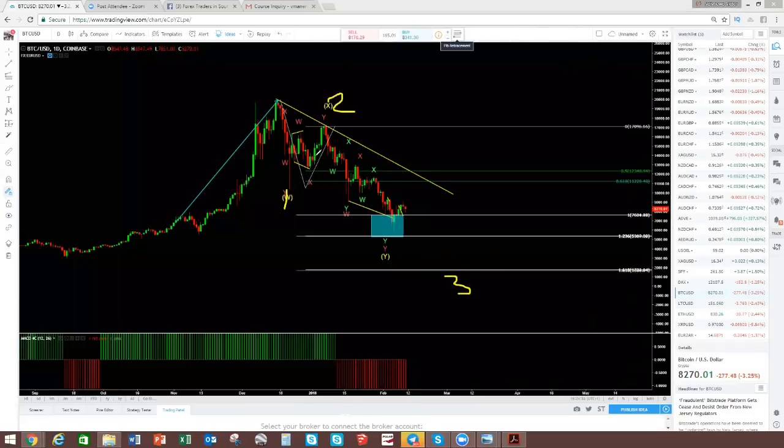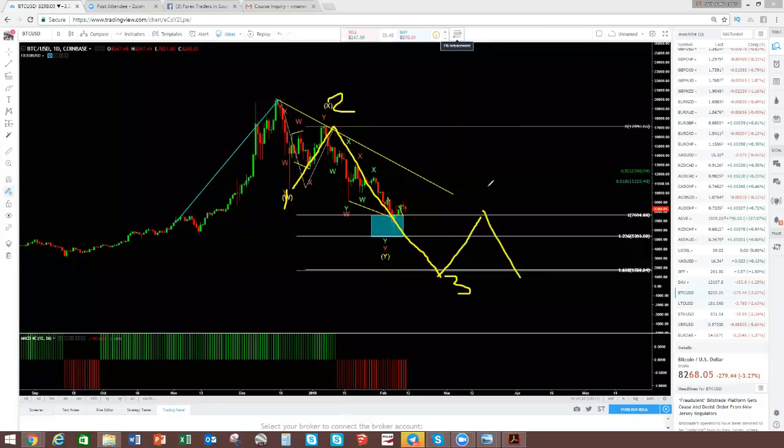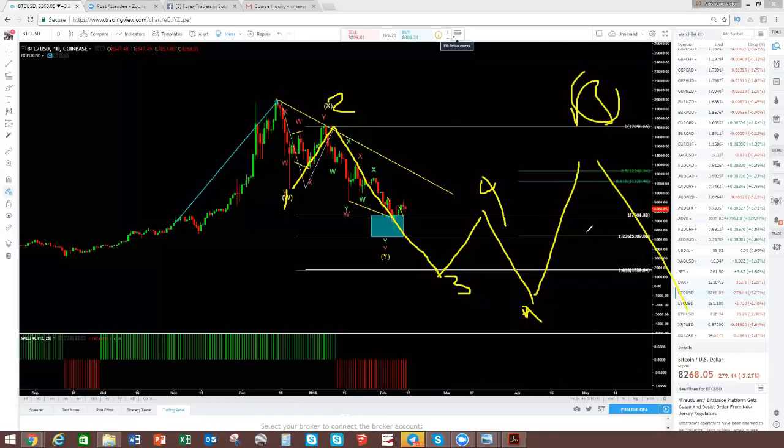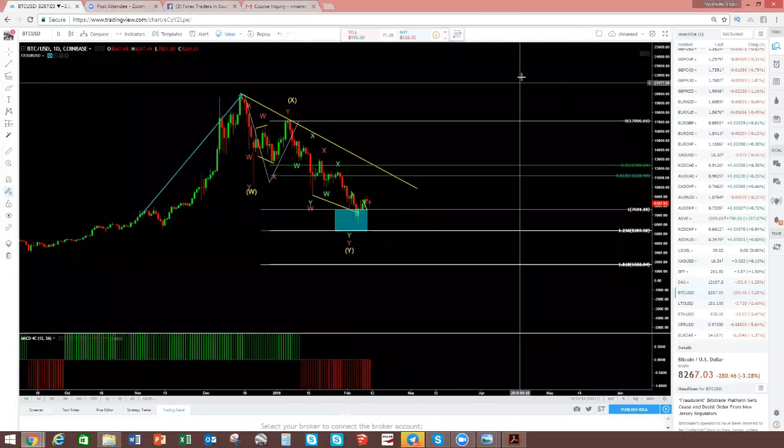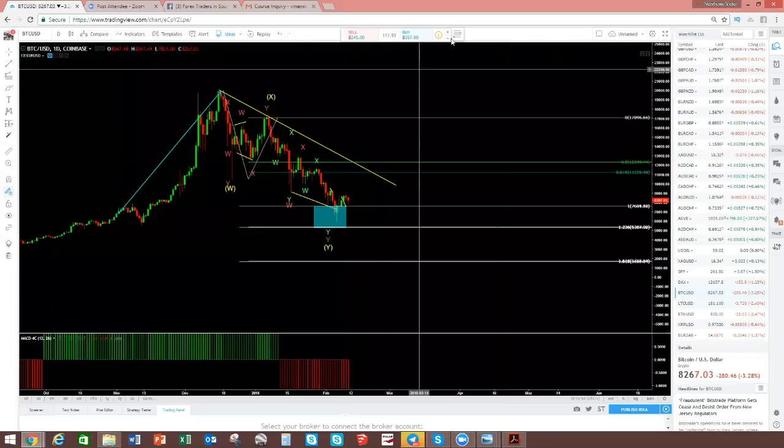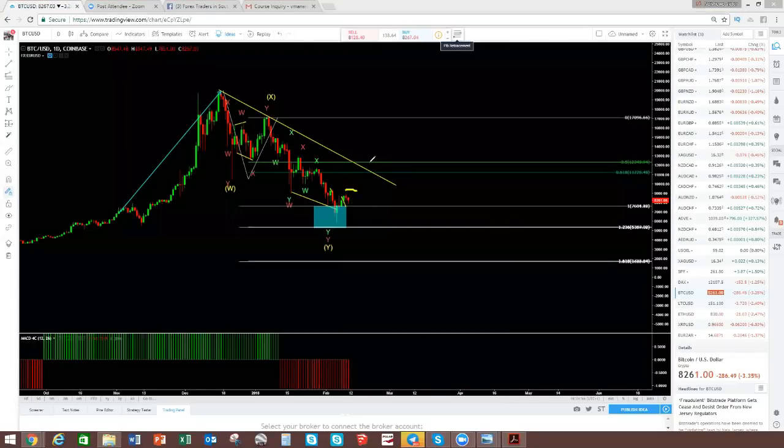Then that will be 1, 2, because according to our rule, we want our wave 3 to be an extended 1.618, then 4, then 5. Then that will be still only B in a higher degree C. So we may still be getting a lot of correction within Bitcoin for the next couple of months, right? But if it breaks out here of this, we're buying first stop here.